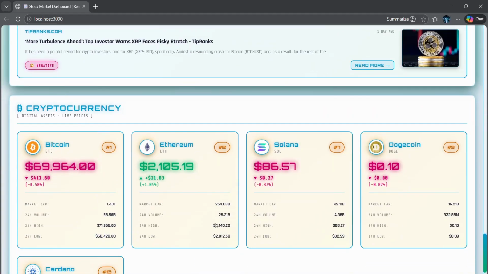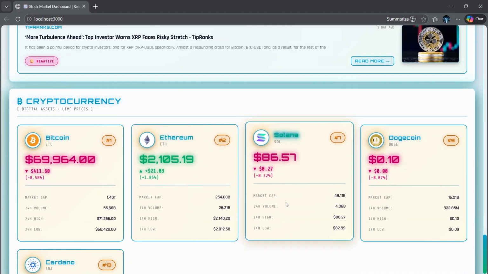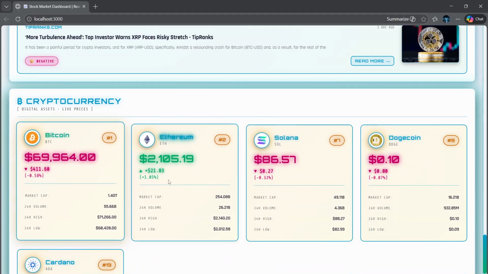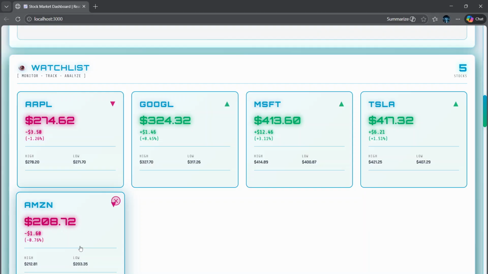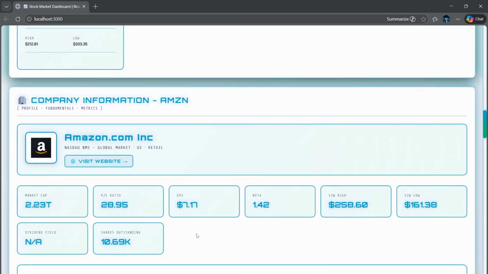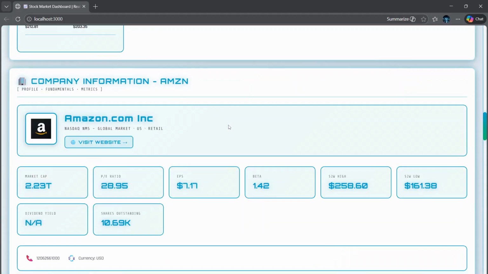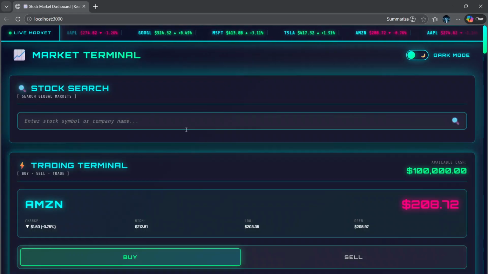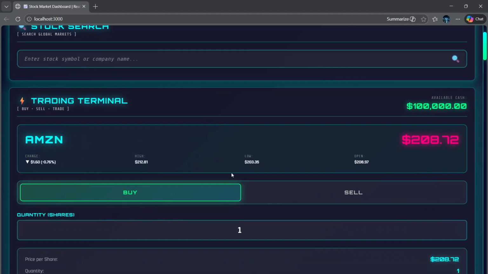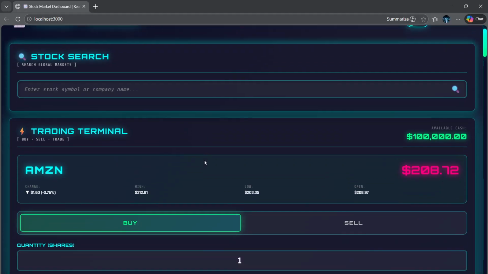Which is kind of cool. And then if I come down here, oh, you know what? Let's select, oh, here's your cryptocurrency down here. Let's go ahead and select Amazon. This is where it starts to get a little glitchy, so I do apologize. Oh, you know what? I forgot. I've got a light mode, dark mode. Let's go ahead and shut that bad boy off. I actually prefer it to be darker, but it is nice that you can, whatever your preference, right?